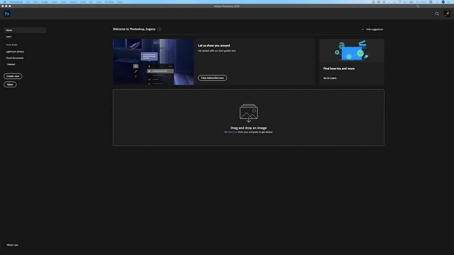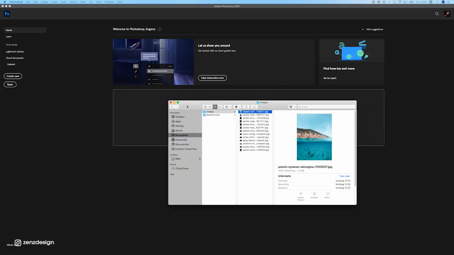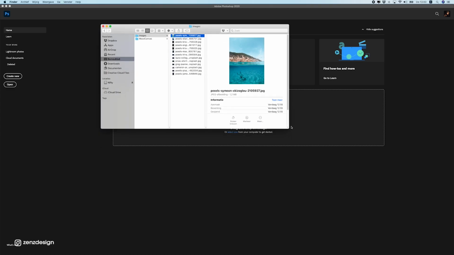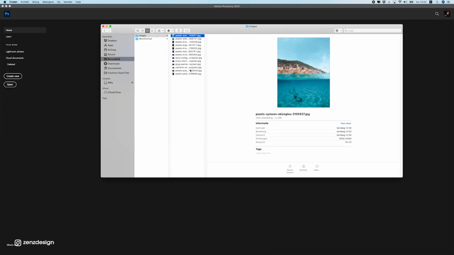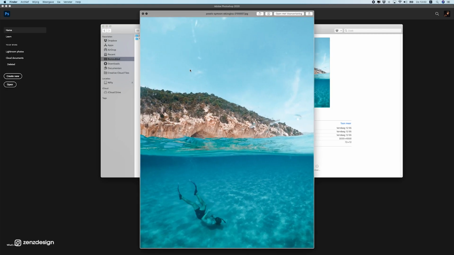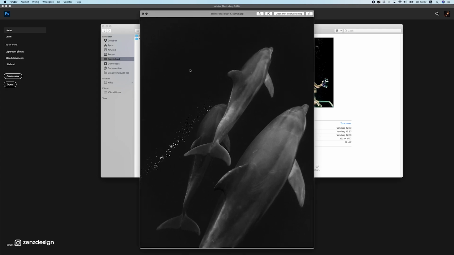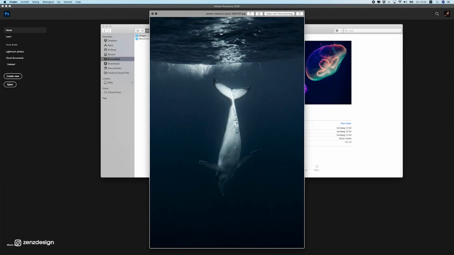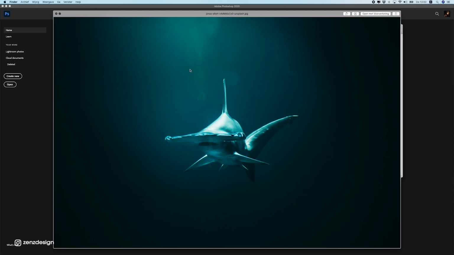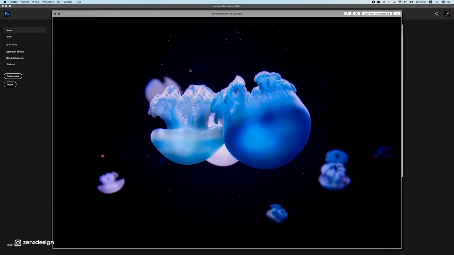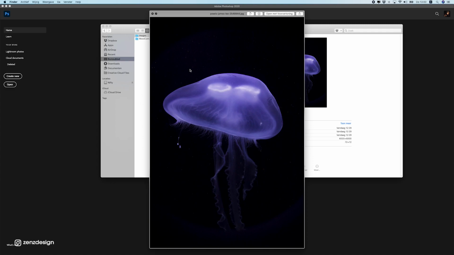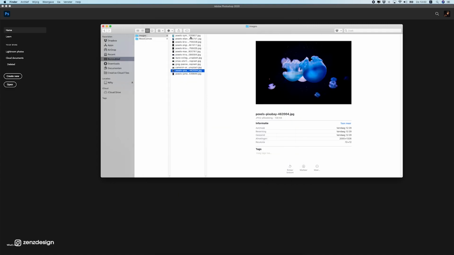All right, instead of making like this tutorial, what I always do where I know what I'm going to create, this time I'm going to do a video where I just show the process of coming up with an idea. So at this point, I have actually no idea what I'm going to create. So what I did here was I downloaded all these images here. You can see they're all underwater images. And I just want to try to create something. So I have no idea what it will be at this point, and I just want to show you the process of how to come up with ideas to create something.